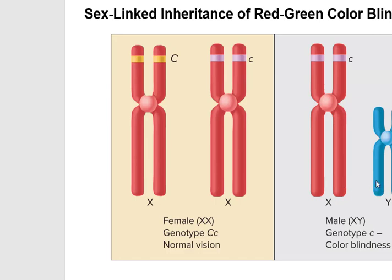If there's a gene here and a gene here from dad, then you're going to have the dominant-recessive thing going on. Whichever's dominant is going to be red, and whichever's recessive won't be red. But if you look, the Y chromosome is short. So there's a lot of genes up here that a girl has two chances to have a dominant or recessive, and a guy only has one chance. It's whatever his mother gives him, that's all he gets. So he doesn't have another gene over here that dad gives him that might be dominant because there's no gene over there. So we call those sex-linked genes.